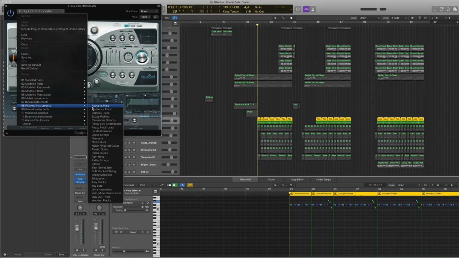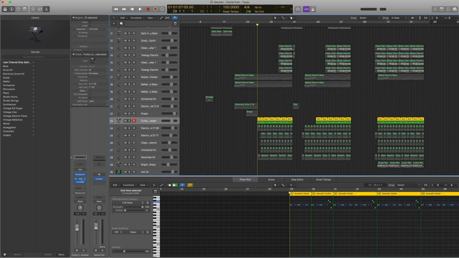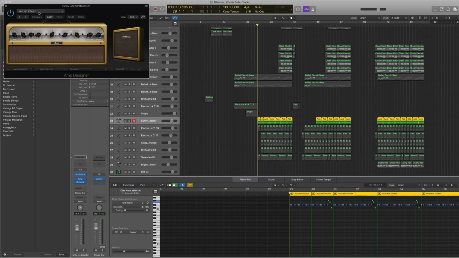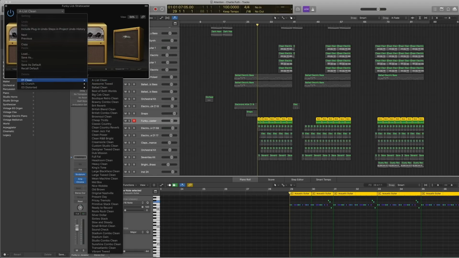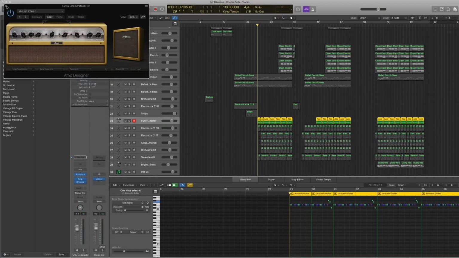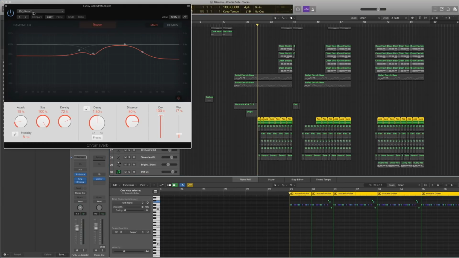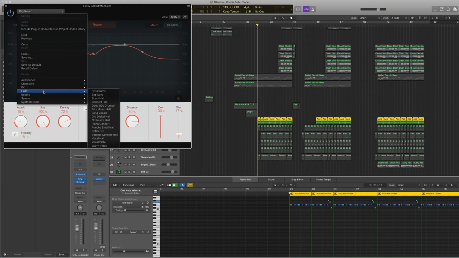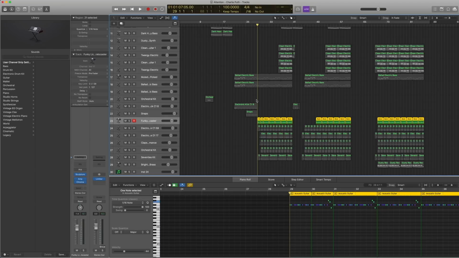Yep, there we go. A funky lick Stratocaster, and it's got that guitar sound. I sent it through an amp just to give it a bit more hairiness. This is an A-list clean, which is the very first one. It's a nice little tweed kind of sound. And then I put it through a reverb, which is under big rooms, big room reverb. Yeah, there we go. And it sounds like that.